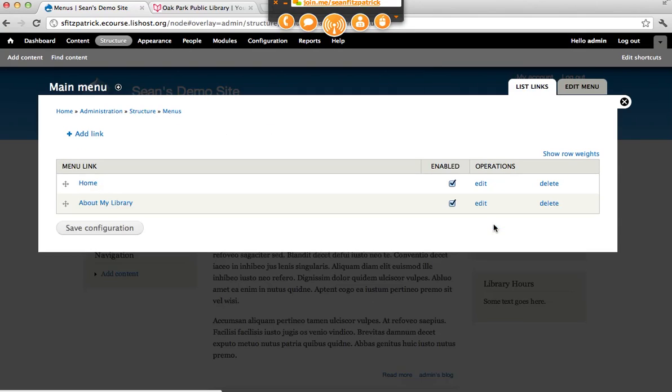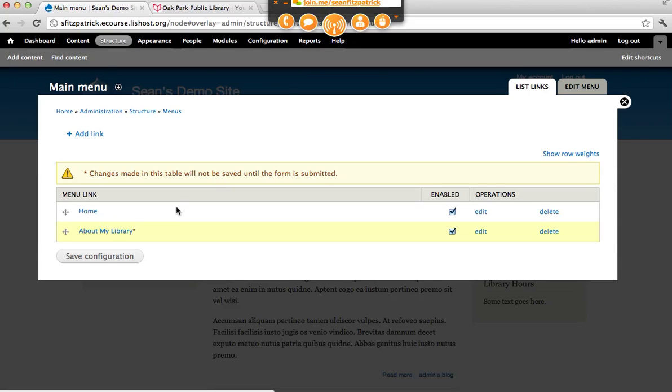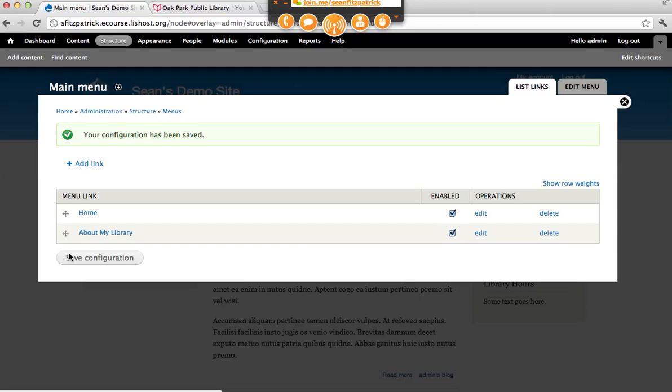Just remember it's Main Menu, and then List Links. And then you have this drag and drop interface to change the order. And you can also have submenus, parent-child relationships. So I can have a submenu of home. In this case, I want them to be equal in the hierarchy.